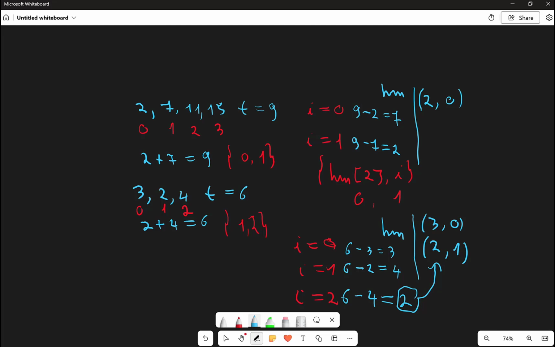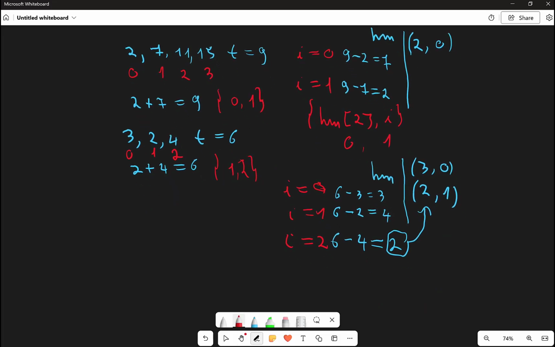So what does that mean? That means we have our solution. Again, our solution would be hash map of 2, so that would be index 1 and current i. That means we have solution 1 and 2.